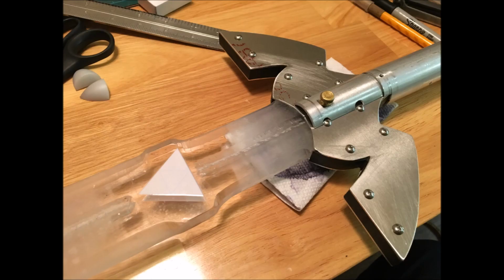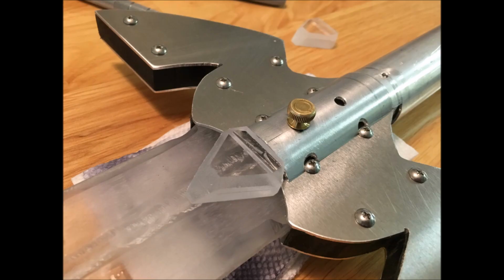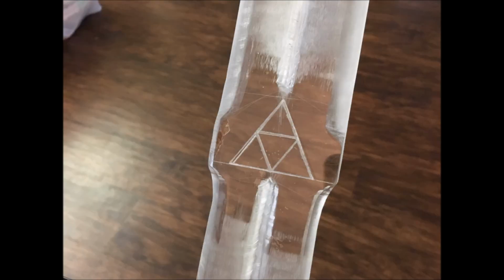Triforce, I just cut the Triforce out, taped it down, and then used a little micro engraver to get the, well, skipping ahead a little bit, I guess. This was the jewel for the beak, quote-unquote beak. Okay, back to the Triforce. I used the micro etcher to get that down so that it would leave enough divots so that when I had the layers and stuff on top of it, I could actually see where the triangles were and I could cut through. And it looks good.